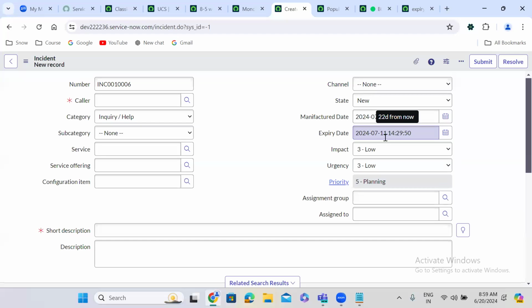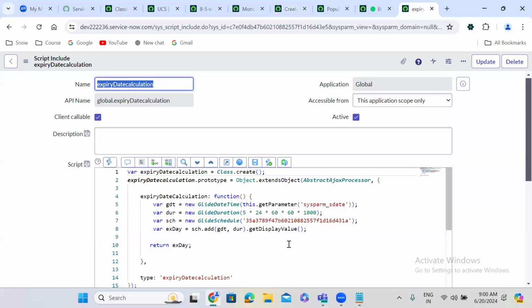You can see it is populating the 11th. It is also excluding. I have added the UCS schedule here. So what I meant to say is schedules will exclude Saturdays, Sundays, and out of working hours. Working hours are morning 8 a.m. to evening 8 p.m., so after 8 p.m. is non-working hours, and we will not consider those timings.